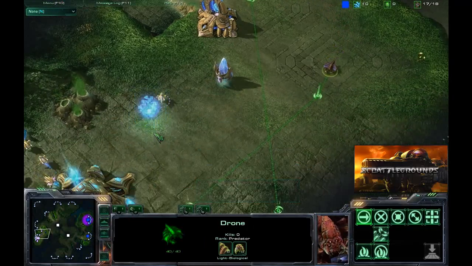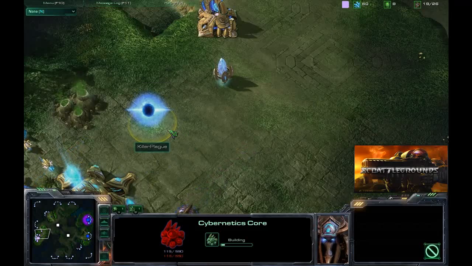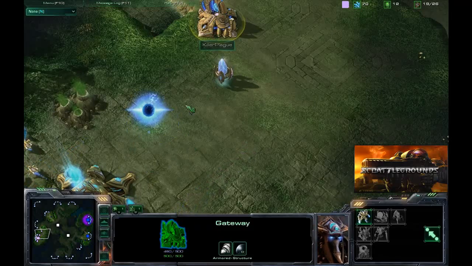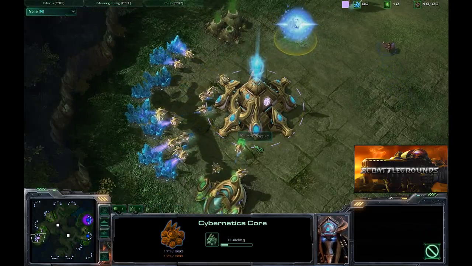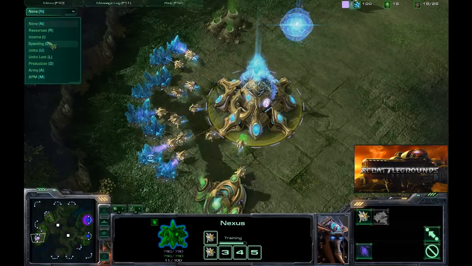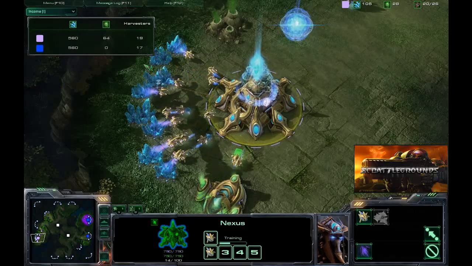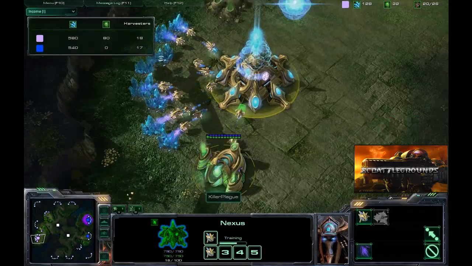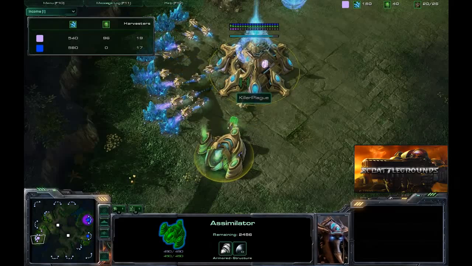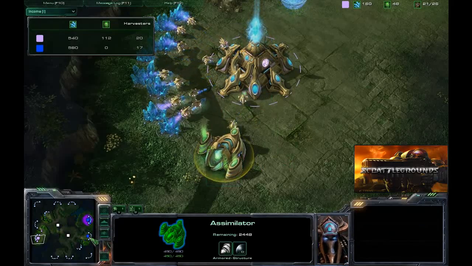We'll see how that plays out, as it looks like KillerPlague is opting to go for a little bit more tech heavy route, because he does have his first gateway and a cybernetics core already. Although looking at the number of miners he has, he does have a decent amount of miners right now. If we take a look at the income tab, we can see both players are pretty even in minerals, and it looks like the Protoss player KillerPlague actually has an advantage on the gas, because he has 1 geyser up and running already with 3 probes in the assimilator.